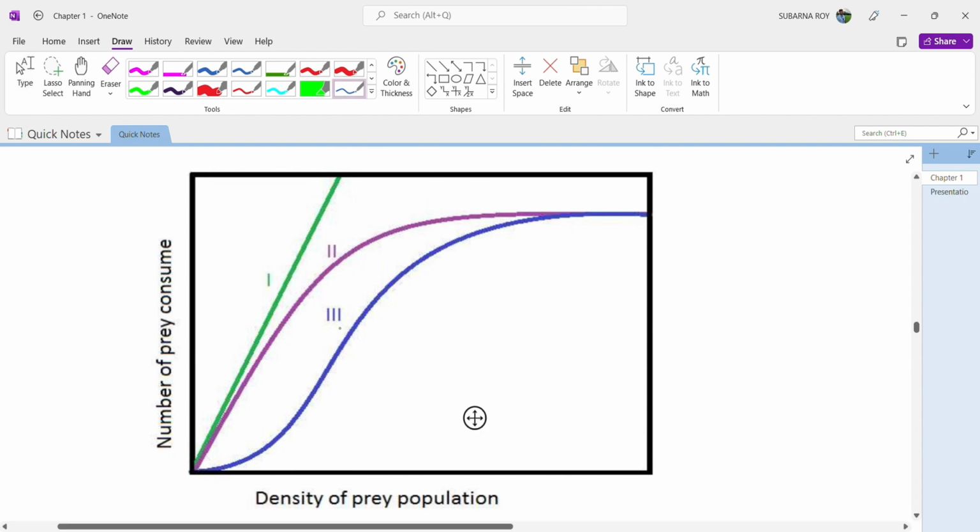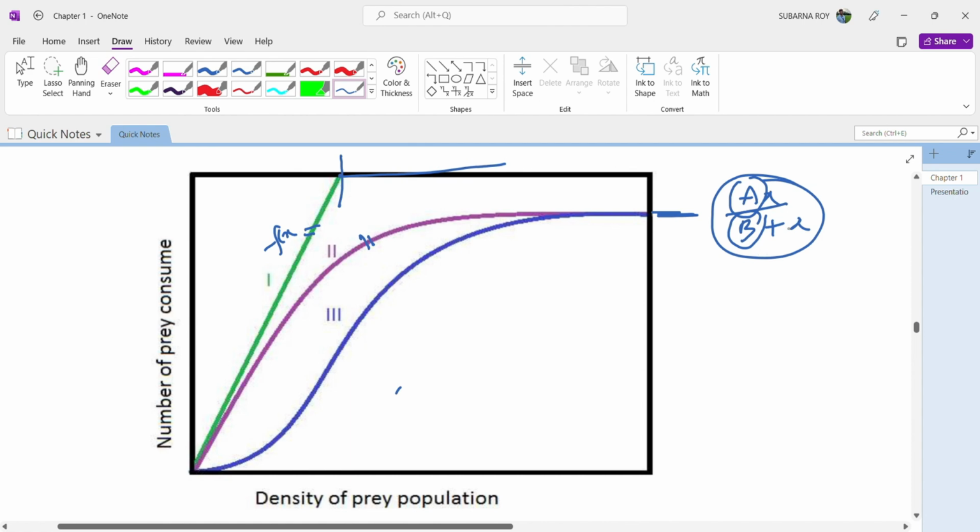So first of all, Holling type 1 functional response F(x). As prey density increases, up to a value the value of this function increases, and after that it becomes constant. And for type 2 functional response, it increases but it has a maximum value. So here this is the maximum value. In this function ax divided by b plus x, a is the maximum value, and b is the saturation constant. It means the density of prey population at which the encounter rate becomes half of its maximum value.